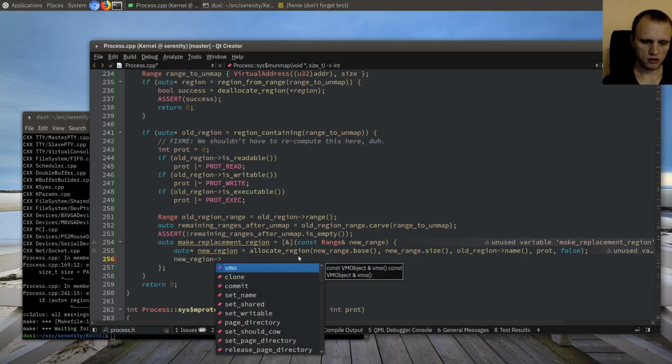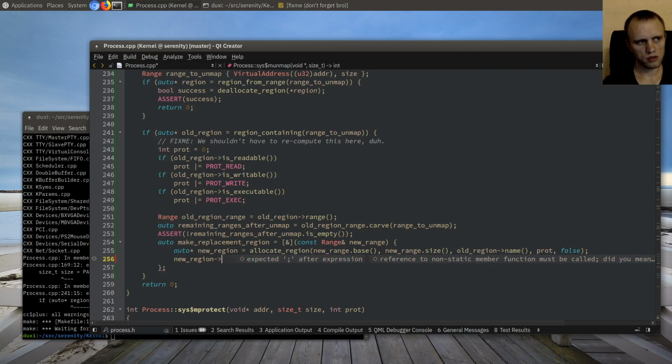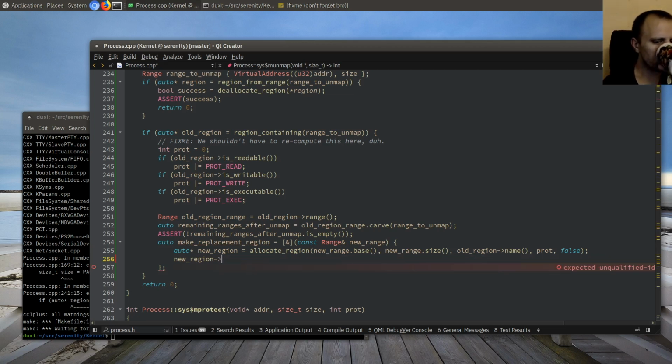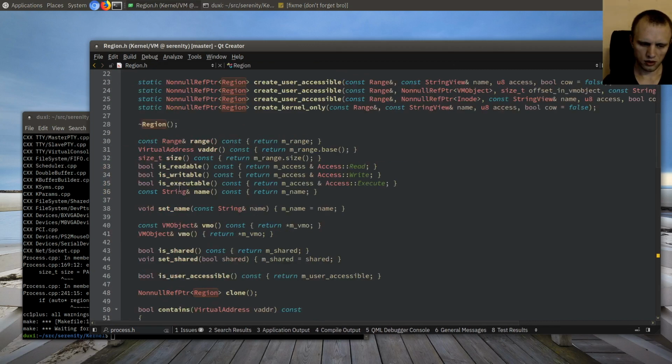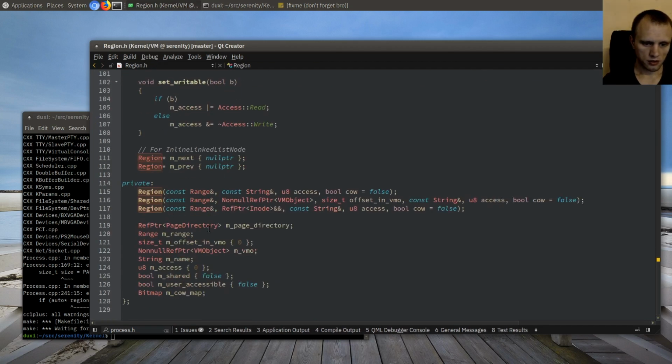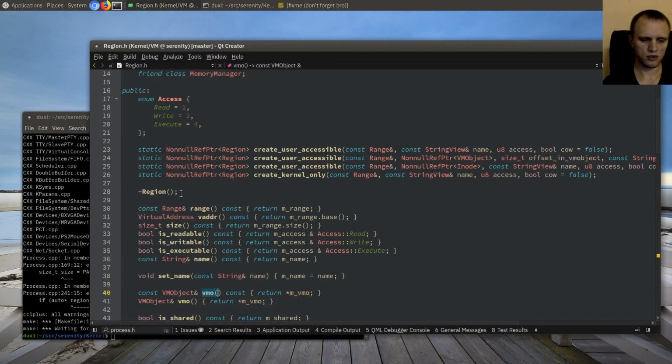So we'll say new region. Oh shit, how's this going to work? The region points to a VM object. How do I get to that?